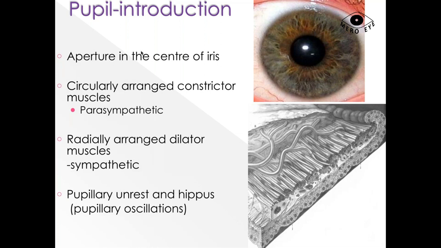So we see that a lot of activities are going on at the same time, because of the muscles and also because of the neurological activity. Besides constriction and dilatation of the pupil, there is another phenomenon known as pupillary unrest, or hippus. These are pupillary oscillations, which can be quite subtle in some patients, but in some people can be quite obvious. Unless they are very obvious, like in Cheyne-Stokes breathing, these are usually innocuous phenomena. That means they do not have any pathological harbingers within them, but we have to differentiate them from the normal pupillary reactions.